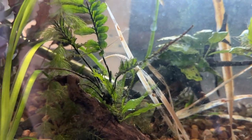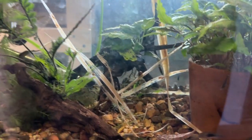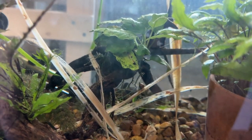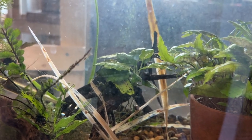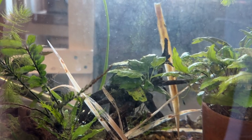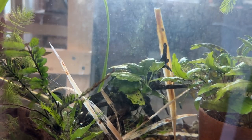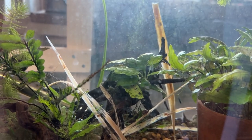There's a snail on that leaf and another snail against the wall over here. I had a really bad bladder snail infestation. I got rid of most of them, but they're starting to make a little comeback. I'm dropping zucchini in — a lot of people put it on a fork so it sinks, but I just drop it and let it float; it's easier to get out. Then I fish them out, rinse them off, and send them down the drain. I'll hand-pick the ones I can get to and drop some zucchini in to pick out the rest.